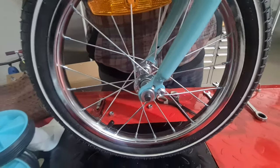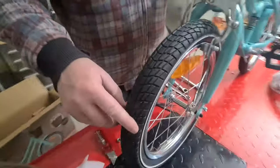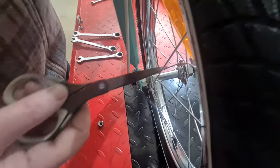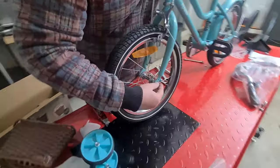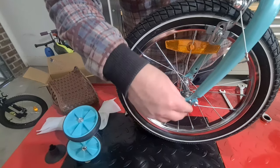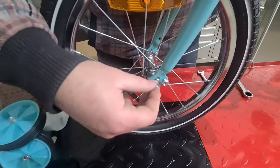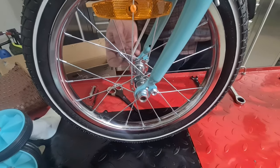So, that's odd. If you look down the wheel, you can see over here. So you have to come around to the side. You can see here, there isn't a gap. But over on the other side here, there's a massive gap. So either that gets pulled in, or this spacer goes on the inside like that, which is interesting. What we might try first is just sticking one of these nuts on first, sticking a nut on this side too.